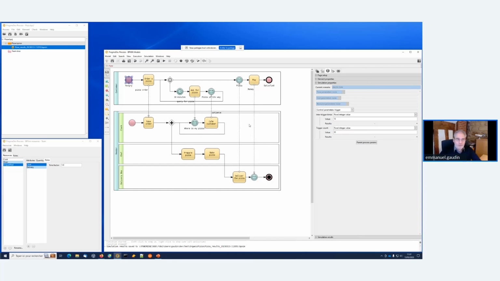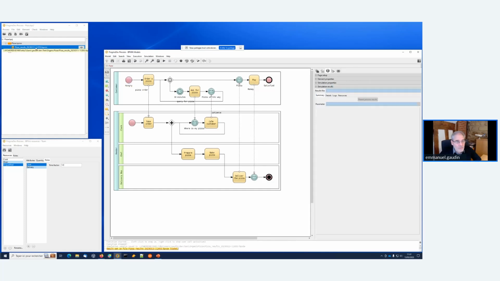Now we will open the results. I open the results, and actually you see the same thing. It's the same BPMN, except that it has put in the background the results of the different executions. One of the key quality indicators in our scenario is how many times we had to count the customer in our different scenarios.